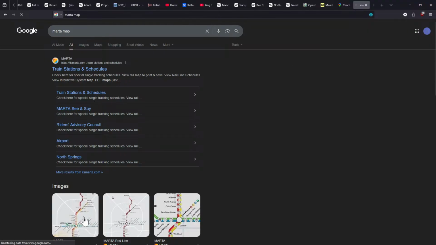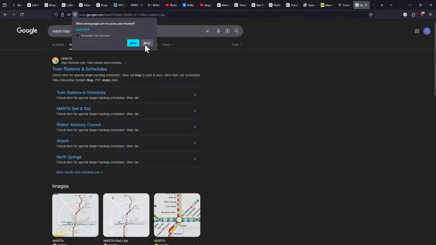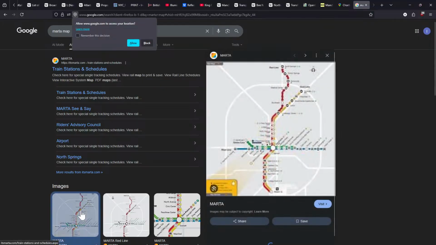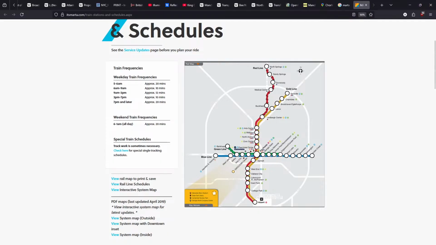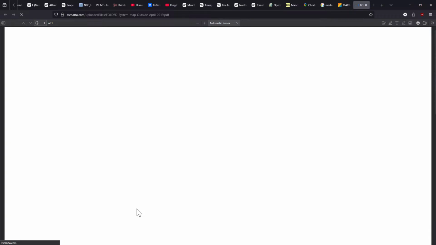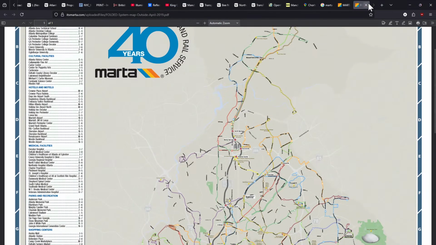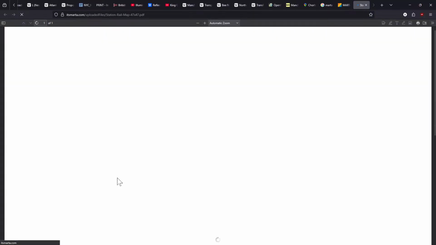Let me pull it up. Marta map. It's inspired by Marta's map, if it'll pull up for me. Let's download a PDF version. Loading, loading. So for those just joining, I am showing where I've gotten inspiration for putting colored dots underneath station names to indicate bus transfers. That's the bus map, that's not what I want.